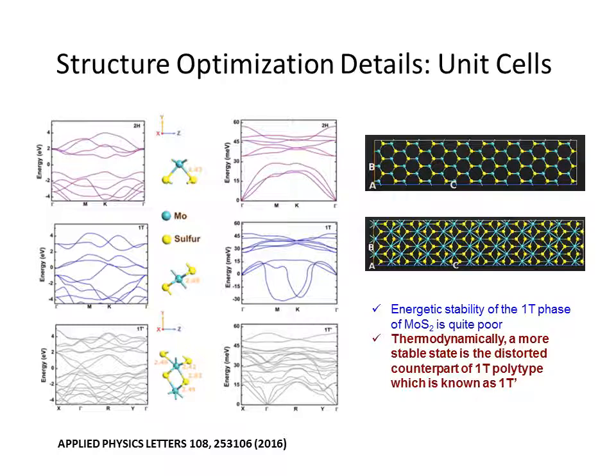The figures show the electronic band structures of the optimized unit cells of monolayer MoS2 for three distinct polytypes which are 2H, 1T, and 1T'. Now, the phase transition in MoS2 from 2H to 1T itself is a complicated process which largely depends on the electron dose as well as the thermal environment. The chemical method called lithium intercalation is one of the most extensively practiced processes which increases the density of the electron in d orbital and promotes the phase transition from 2H MoS2 to the metallic 1T MoS2.